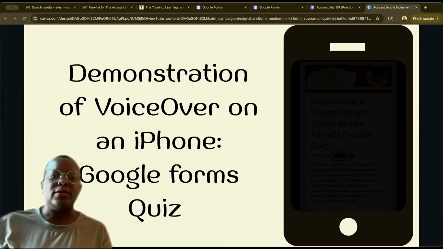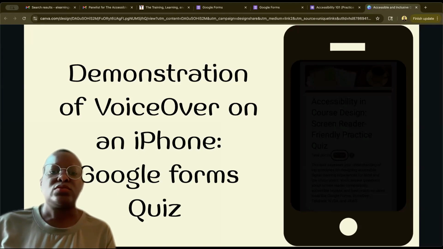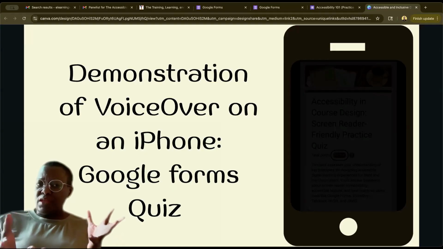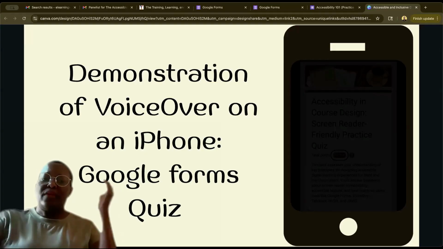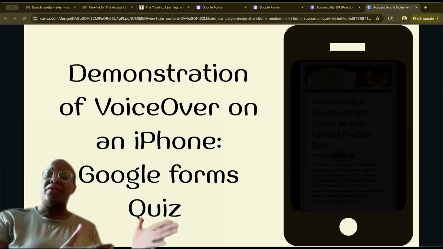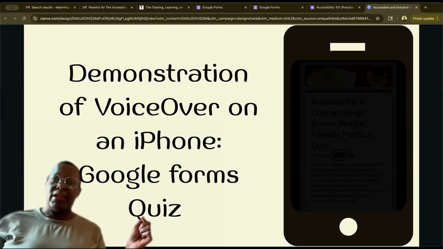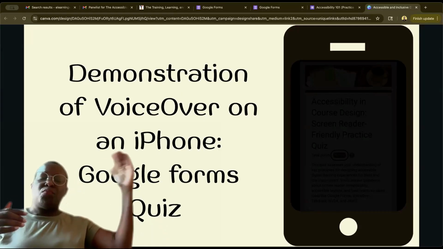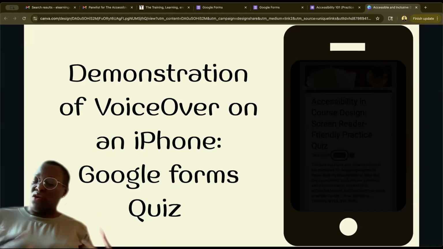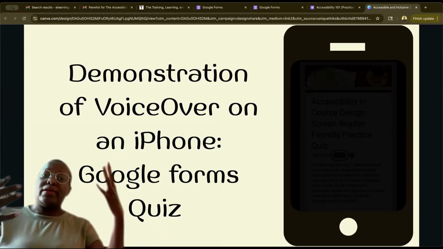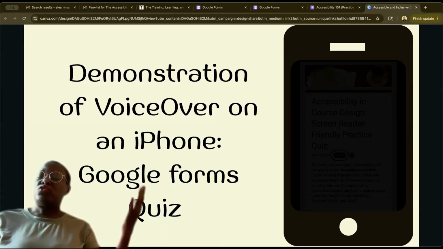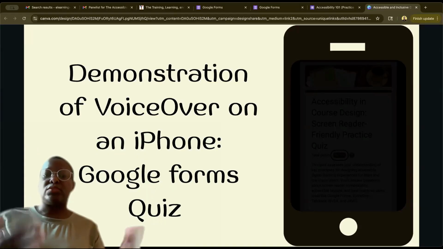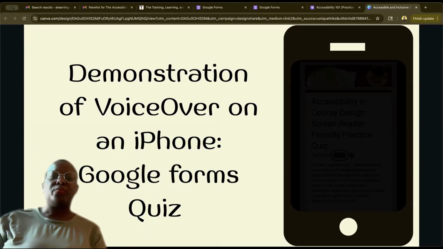Great. Thank you, Tanya. When creating an accessible quiz, is it necessary to include numbers or letters before the answer options? You will find out when we do our hands-on practice. A user relies on information. So if I'm navigating a quiz, for example, and I complete number 1, I skip number 2, I go on to number 3, but I want to go back, it is essential for me to know which one I need to go back to. If I make a mental note, I want to skip number 3 and come back to it, it's essential to have the numbering system. So I think that would be helpful.